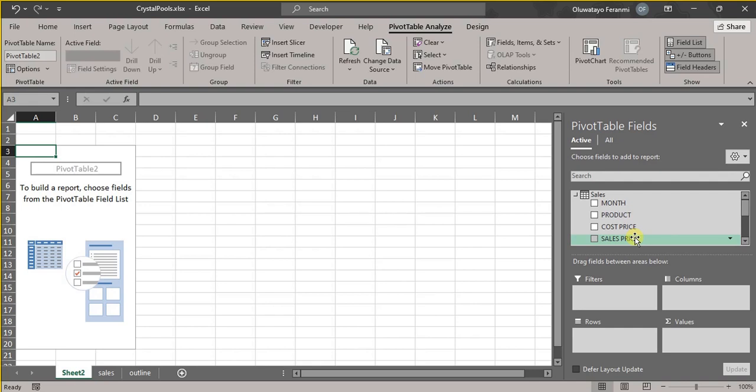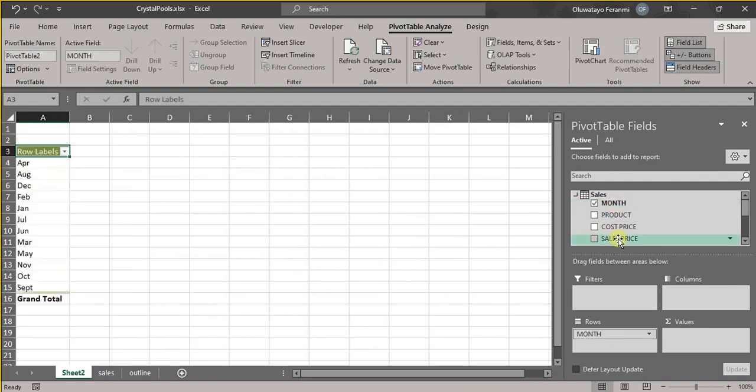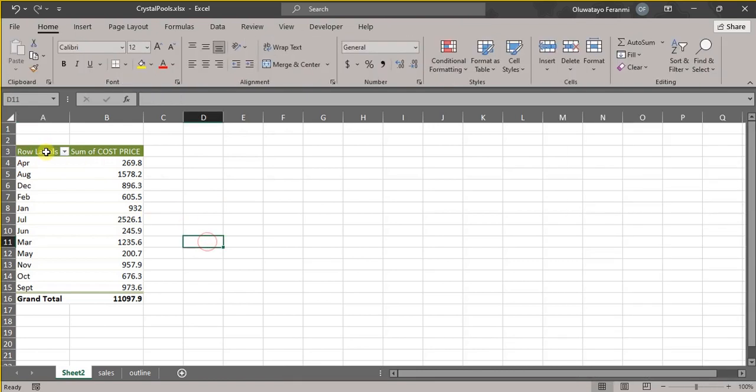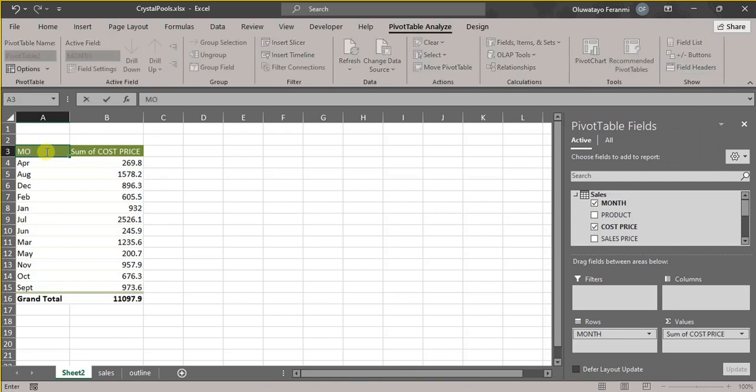So let's see, let's go ahead with month. Let's see our profit by month. Let's go with cost. So let's do this. So we change this to months.